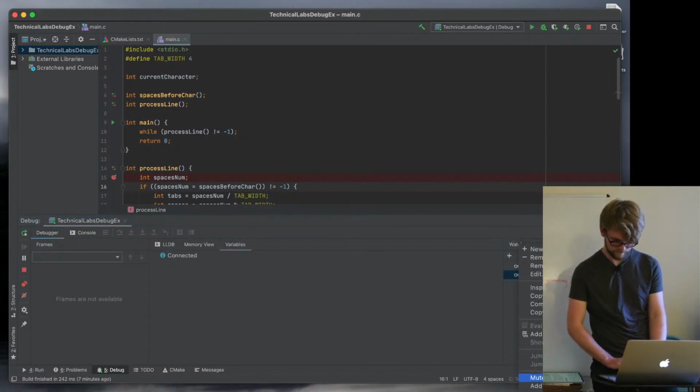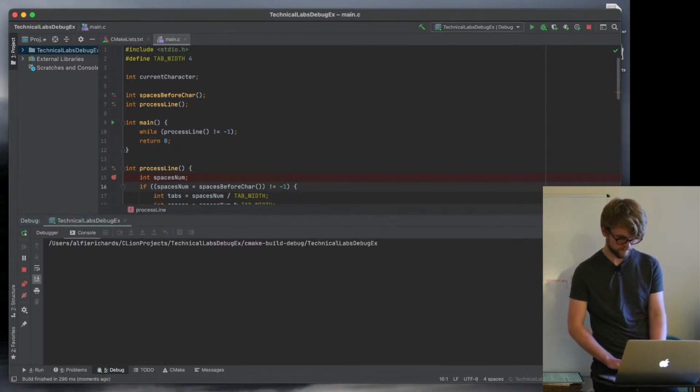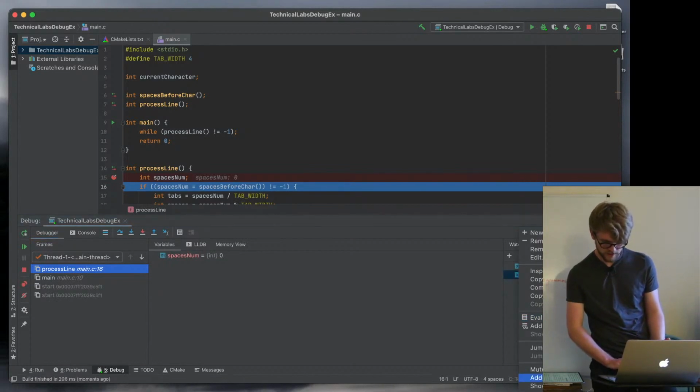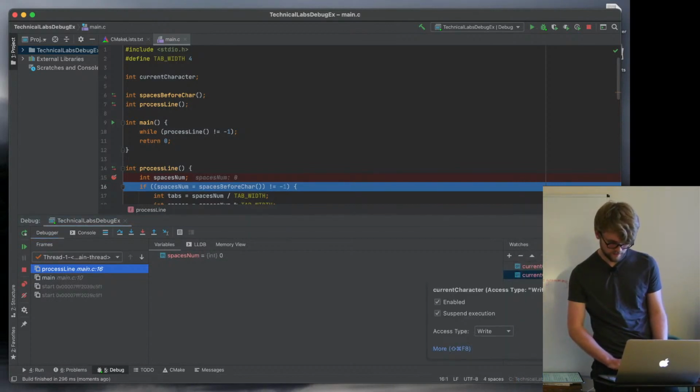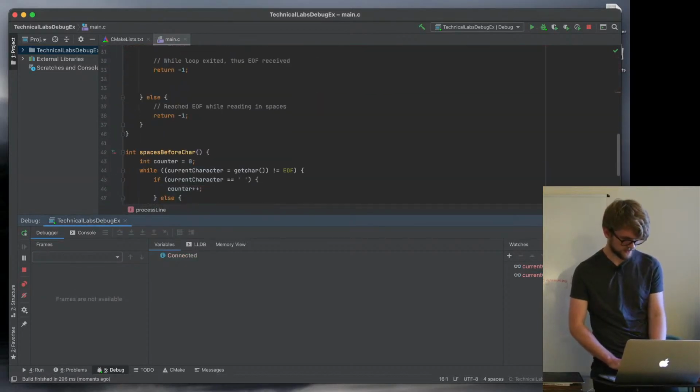Let's see why that's not working. Again, sorry, I don't normally use LLDB, I generally use GDB, but it was arguing with me today. So execution, done. Why isn't that working then? Oh, it is. Yeah, I'm being an idiot.